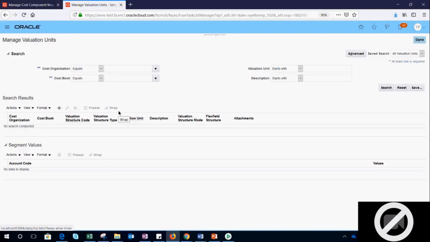In setups, that's a concept across all Fusion applications, which most implementation partners are not confident with and don't really use in prod. But if you want to move setups between lower instances, we use it. There's a whole concept of configuration package. Using a configuration package, you can download setups from this instance and then import them into another instance. That is an option that Oracle has given you.